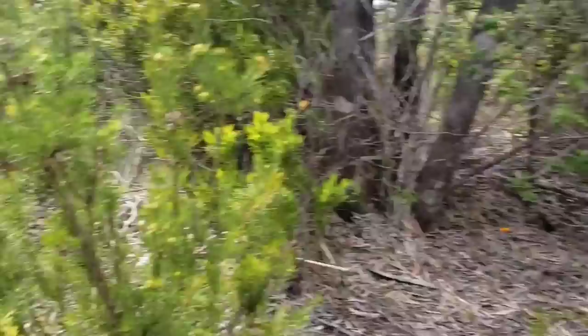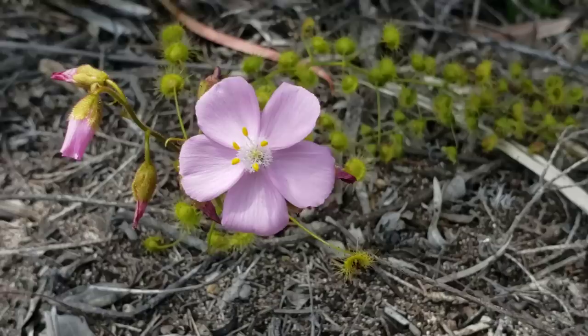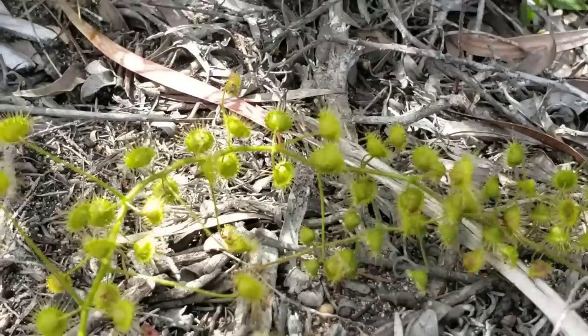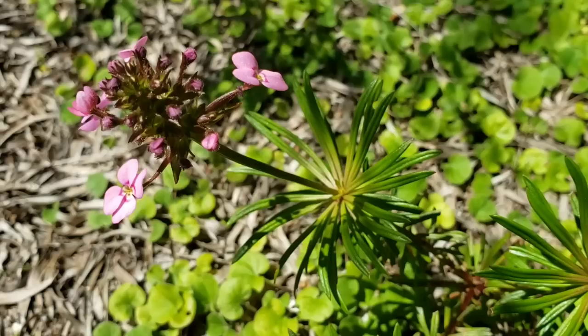Here's a species of Drosera — you've got close to 200 or 300 species in Australia of this wonderful carnivorous plant genus. This one's in flower — five prominent anthers, somewhat pendant flowers until they open. And then of course just those little modified leaves with the glands and a sticky juice for the bugs, and then the enzymes that just take the bugs apart. That's how they get their nitrogen, because the soil is this nutrient-deficient sand.